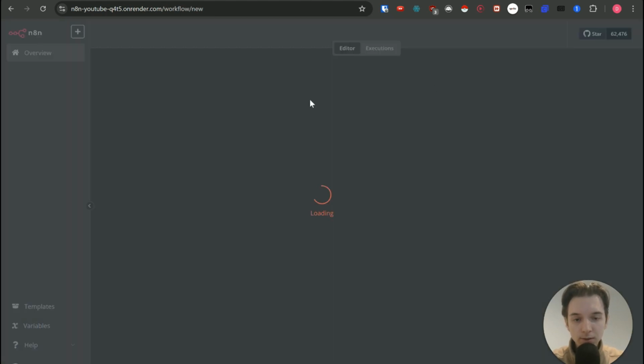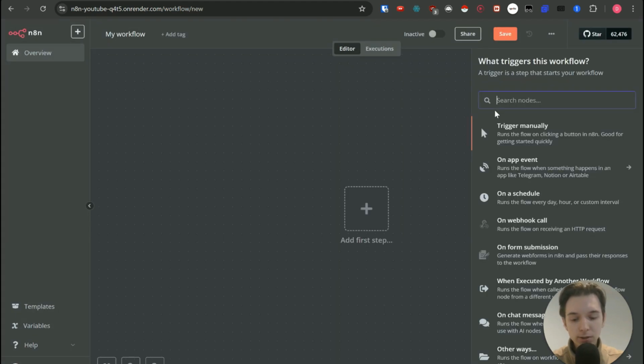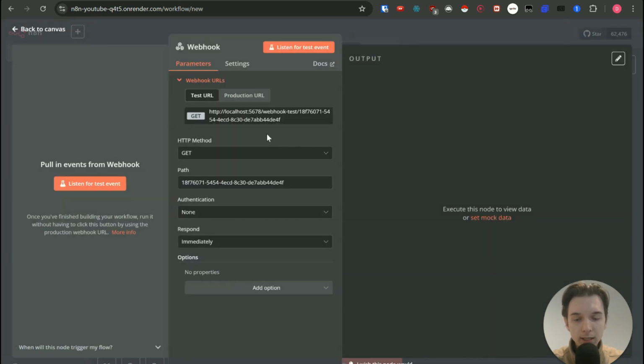Because if I start from scratch now and I try to create an app, I add a first step, I write webhooks, and now what you see is that the webhook URL that I get is localhost of some machine that's hosted on a render server somewhere. So you can't send any requests to this URL. You need to change this URL to a URL that's actually accessible by other websites.